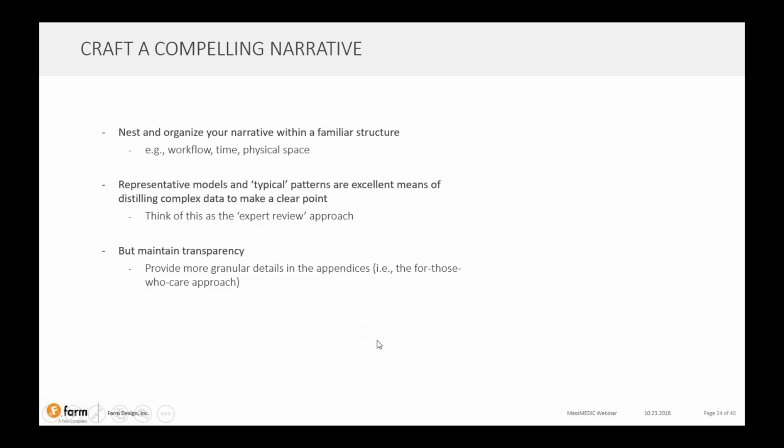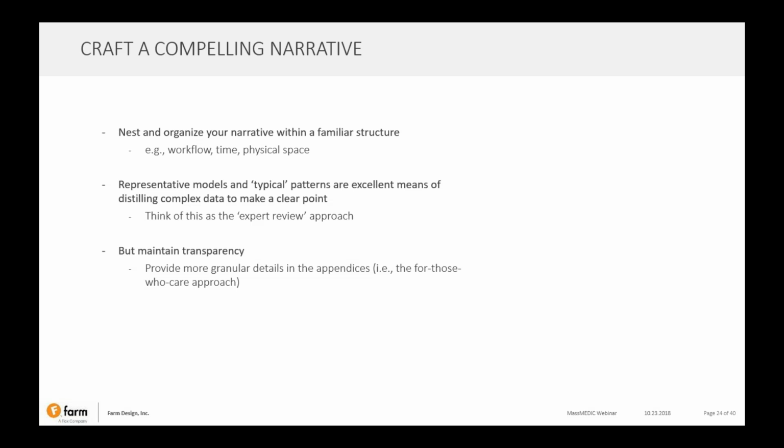And I think this might go without saying, but it's worthwhile to remember that we're crafting a narrative. It's a story. Data on their own are dry, and if you don't create a cohesive structure around which to present your data, your audience isn't going to glean nearly as much as they could than if you really gave them scaffolding and a path through which to travel as they sift through all the information that you're providing. But again, maintain transparency.